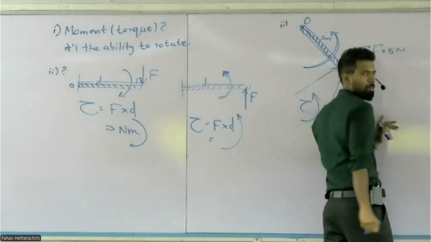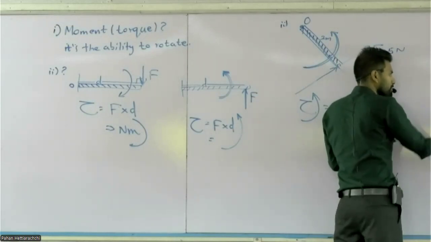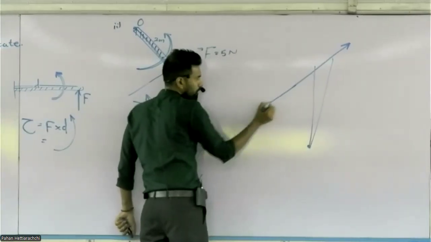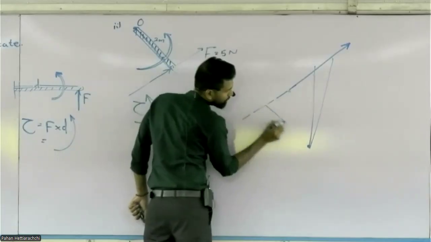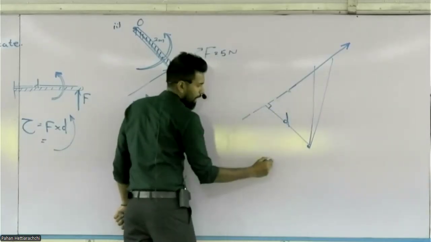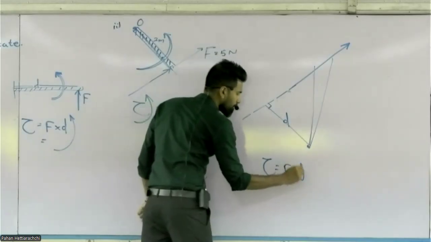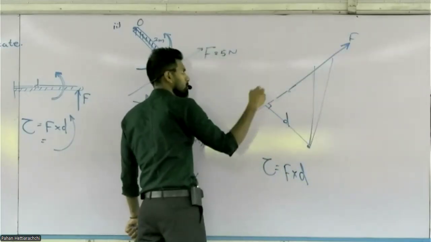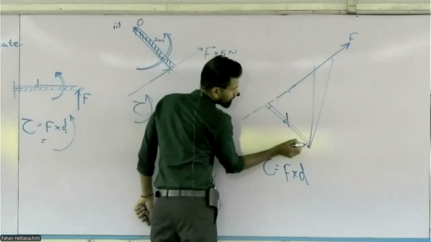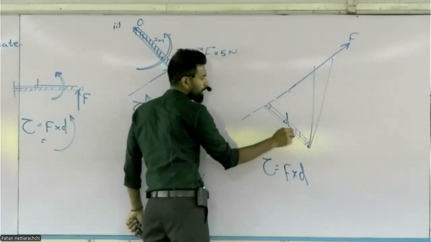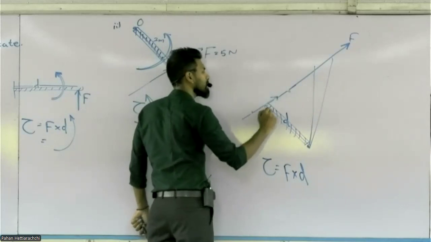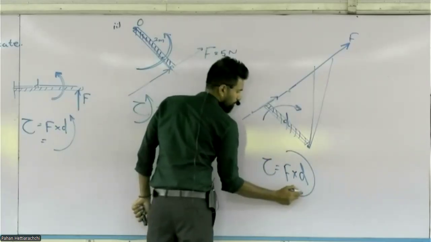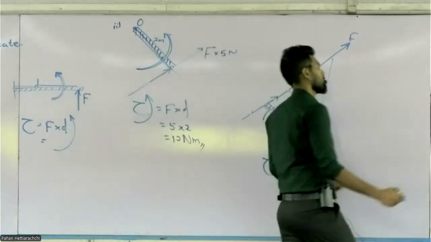There are some special cases, when the force is like this and the point is somewhere here. Even though you try to draw a perpendicular, you can't. In such a case, continue the line of action and draw a perpendicular to the line of action. Torque will be equal to F into that perpendicular drawn to the line of action. To find whether it's clockwise or anti-clockwise, keep the hypothetical object on the perpendicular, not on the other lines, and apply the force. Then you will see it's a clockwise moment.